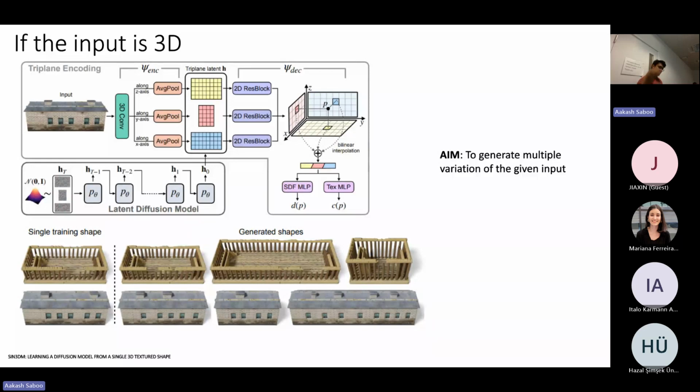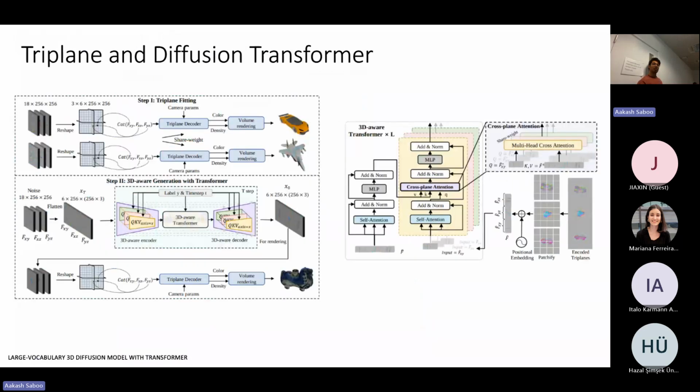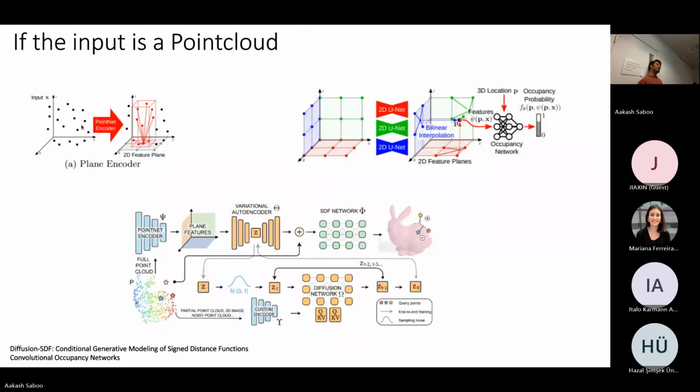But the assumption is, you get some neighborhood information if you make triplanes like this. You just project them. So for each of the points, the neighborhood points from here will get aggregated and form one point. So it is sort of encoding neighborhood information, but it's not local. It's like from a whole cubical volume.